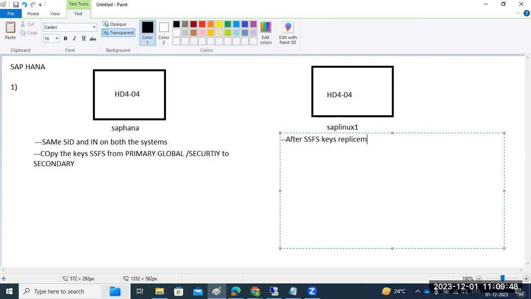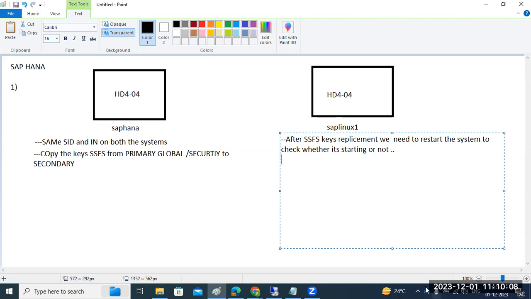After the key replacement, we need to restart the system to check whether it's starting or not. This we have to perform.